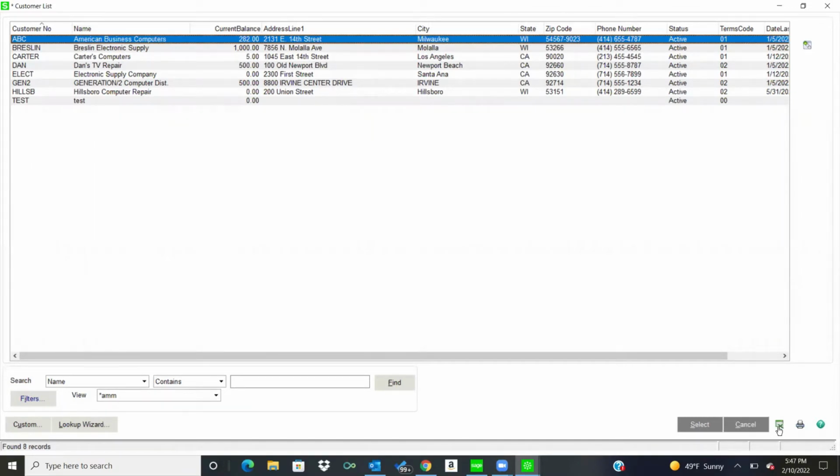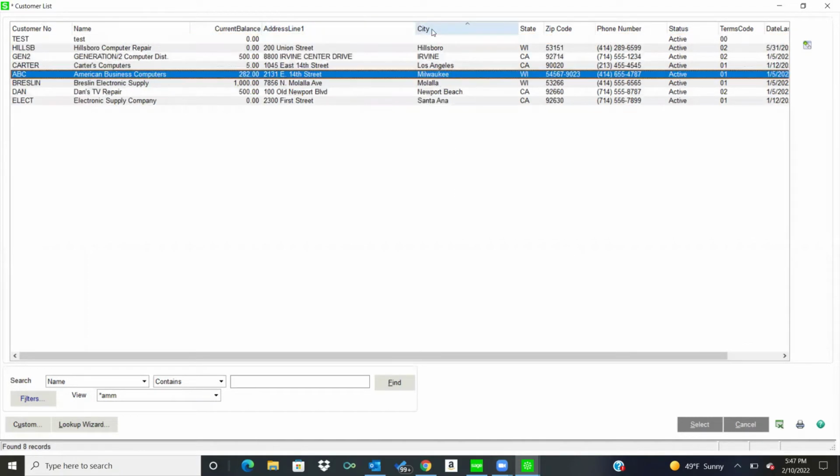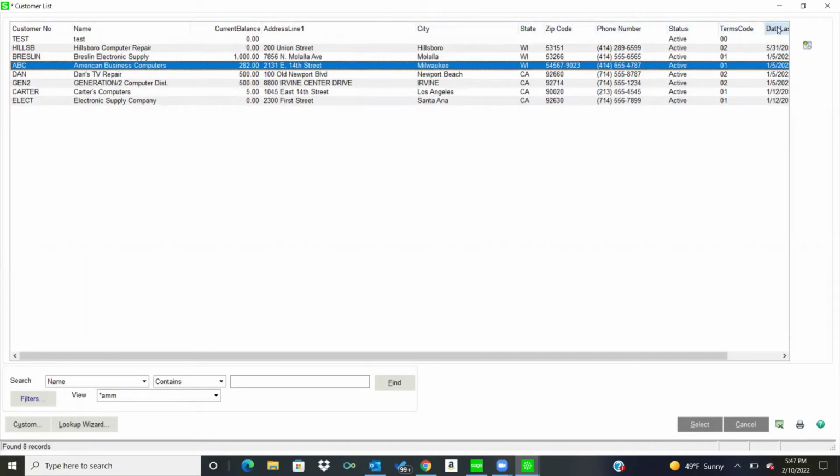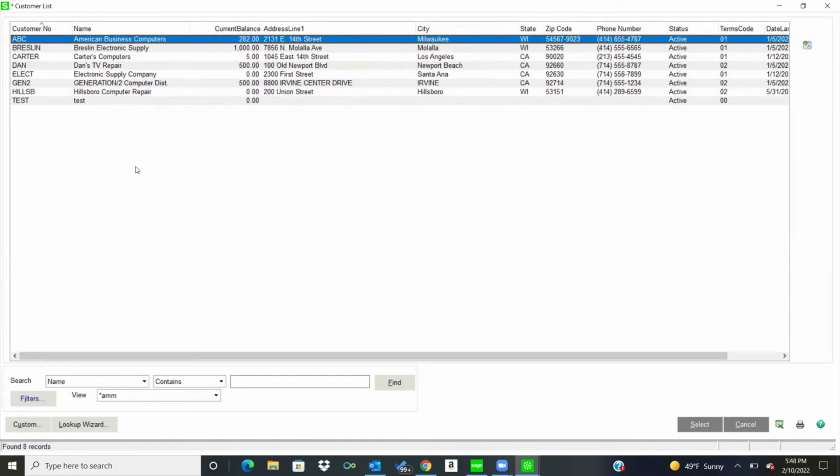You could create this custom lookup and then export it out, and then you have your labels there. While I'm on here, I can sort by any of these columns. So city, state, zip, anything that I want, date of last activity also. So anything that you want to put on this lookup, and then you can sort by that.